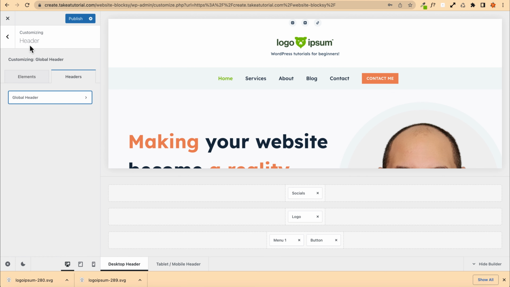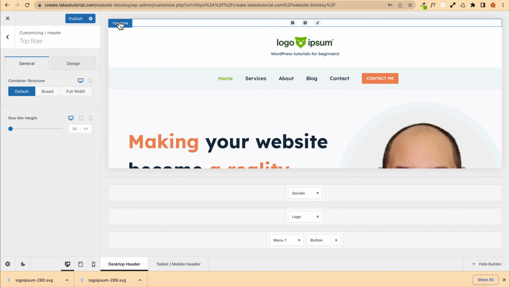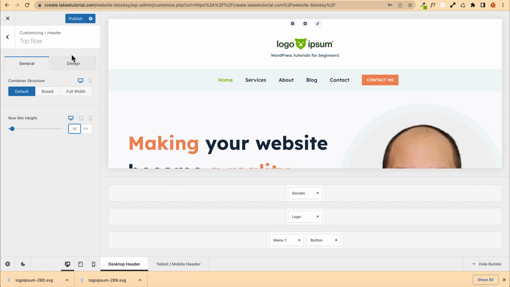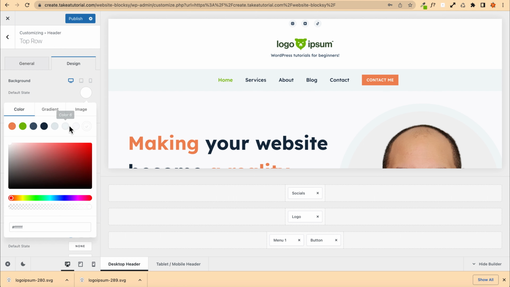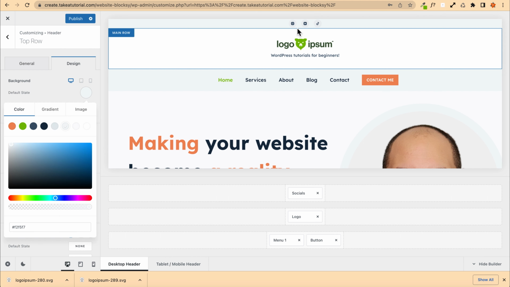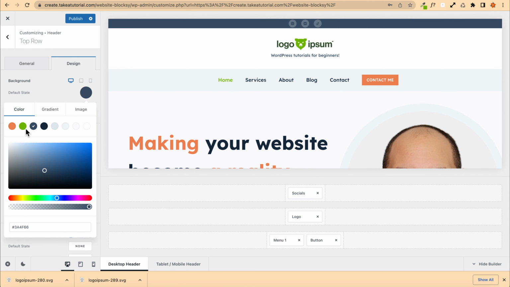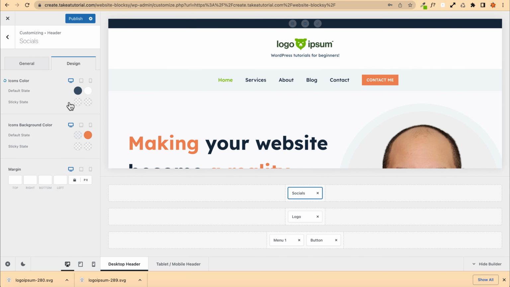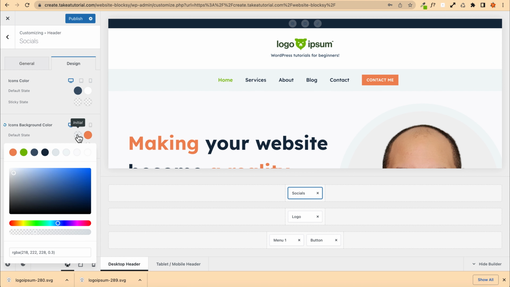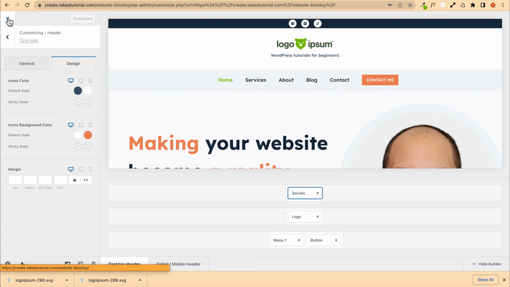Okay, so let's go back here, and we can go to the top row, maybe just make a minimum width, and we can choose the design color for the default state, maybe this one. Okay, so it's more clear. Okay, or maybe this one also. As you can see, it will change completely the feeling of the website. So it's up to you to be careful and choose a design that will match your general design. So background color, we can choose white, and when we go over, it's like this. Great. Publish. And now we have customized everything.